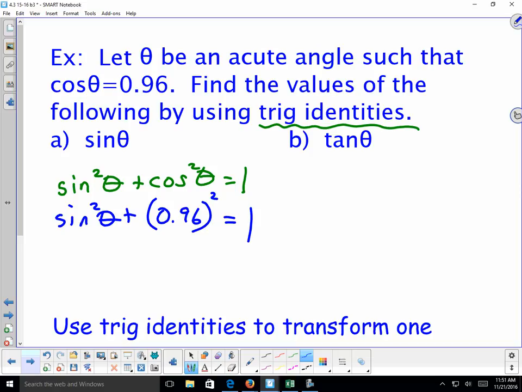So 0.96, is that a sine measure, angle measure, a radius measure? No. It is the value of the cosine of some angle theta. So if you want to picture it, there's some angle between 0 and 90 degrees where the cosine is equal to 0.96. Is there a unit that it's in? Yeah, just a number. Okay? You could think of it as a length somewhere between 0 and 1. It's 0.96. So what did you get? What's 0.96 squared?